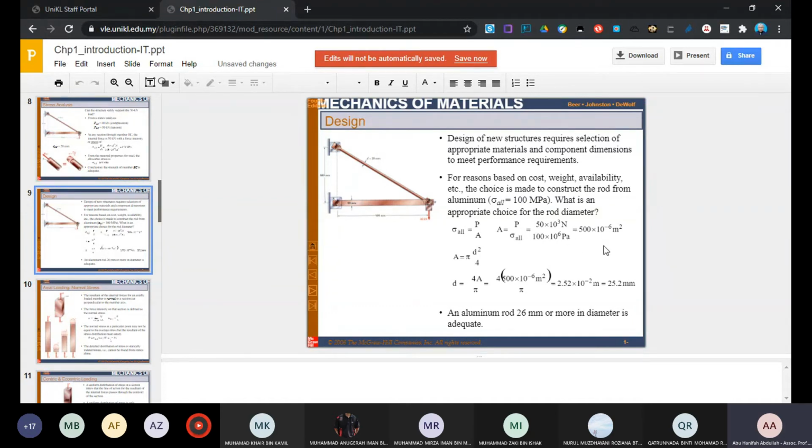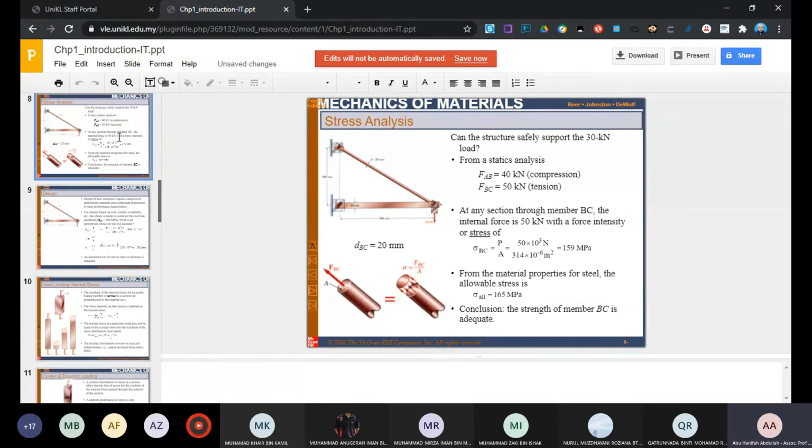So what you need to do is determine what you can change. You may change the parameters. You can change the force. The force remains as 30, and you already have changed the material, which is now less strong. So what you can change is, because the stress is force over area, the cross-sectional area of the members here. Earlier you have chosen a cross-sectional area of 50 mm, which gives you 314 times 10 to the minus 6 meters squared.